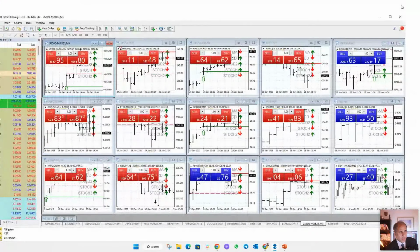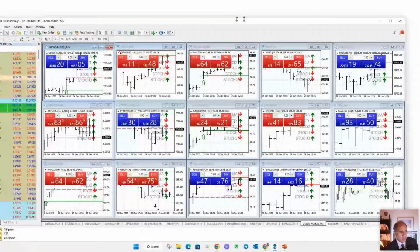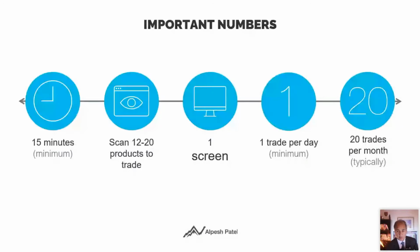And normally I want a bunch of instruments which are not largely correlated to each other, so I get lots of choice. So I can go long and I can go short. So I may well have S&P, or my team may well have S&P 500, so an index, the DAX, the German index, Apple, Amazon, just because we've got some long positions on those. So any opportunity to short them, make profit from them falling is good. The FTSE, maybe even Ripple or Brent crude oil or Ethereum, doesn't really matter. It's like a supermarket. We're just buying and selling.